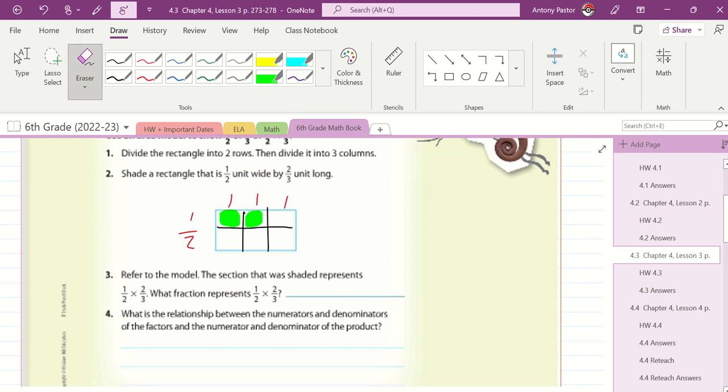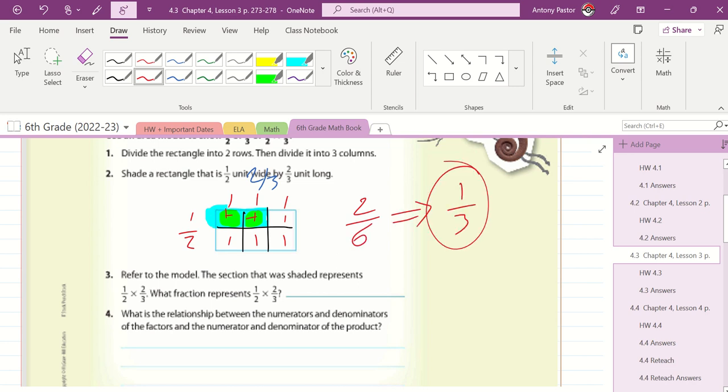So, since this row over here represents 2/3, the 1/2, which would be this section here, going over 2/3, which would be this section here. This would represent 1, 2 out of 1, 2, 3, 4, 5, 6. 2/6, which we said was 1/3, which was our answer. That's a lot more complicated than just multiplying it the other way. But, I mean, if you can work the rectangle shading and if that works best for you, go for it.